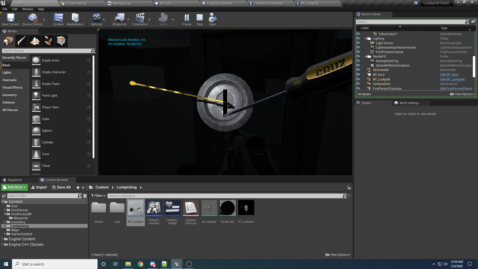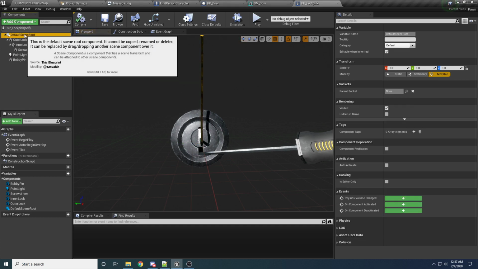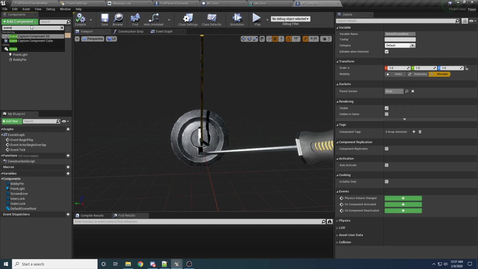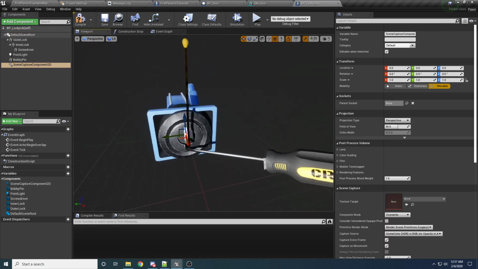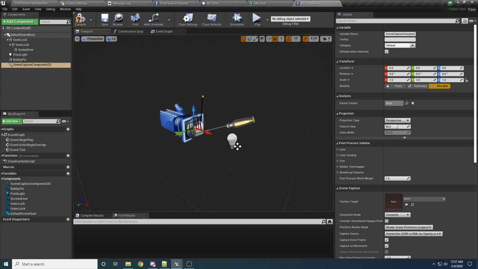And in order to do that, you need to use something called a render target. And to do that in Unreal, they make it pretty easy. There's actually a nice component for it. So make sure you have the default scene root selected and add a scene capture component 2D. You can see it adds a little camera to your scene for where you want the scene to be captured from.